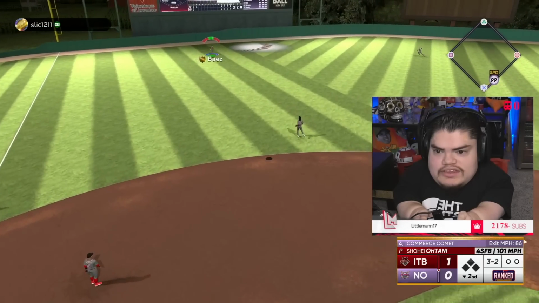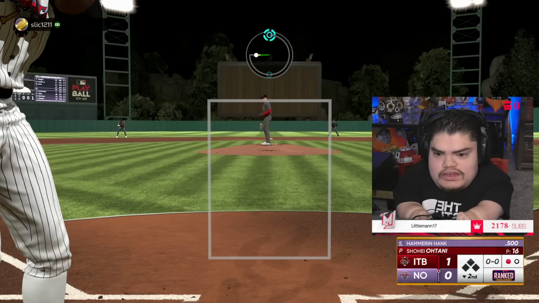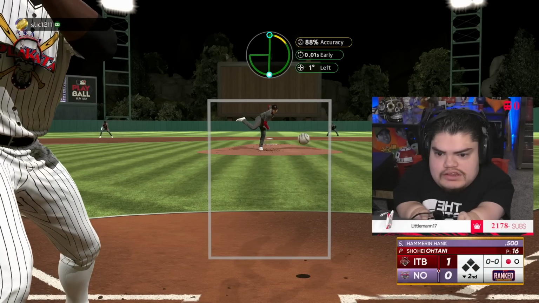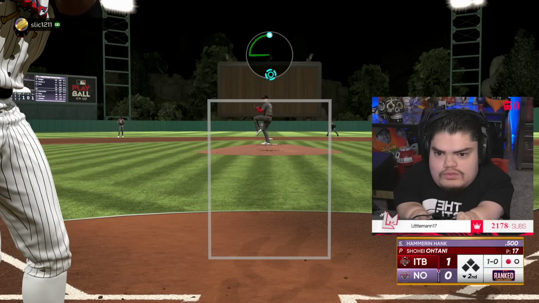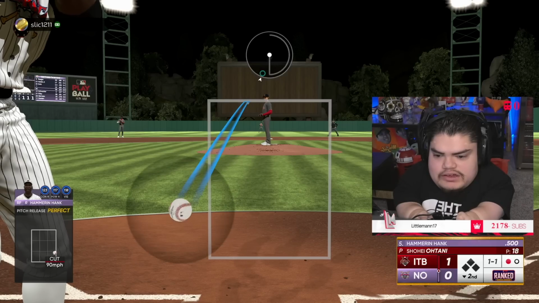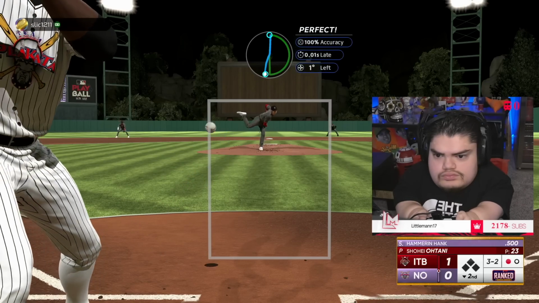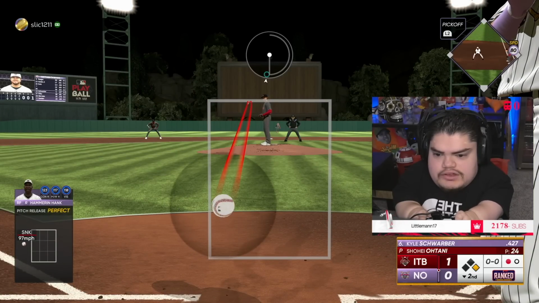All right, Javi in left field. He got a really good jump right there. Love to see that. The one thing I am upset about using this team is that I don't get to use Mickey and I don't get to use Michael. That's the only thing that kind of sucks about this team. All right, Ohtani refusing to throw strikes. Love to see it.